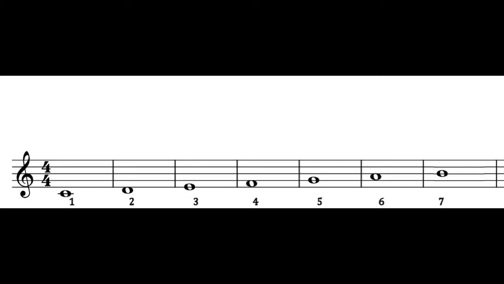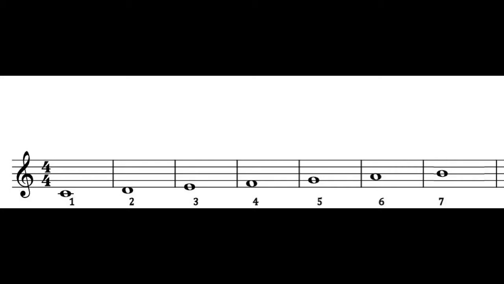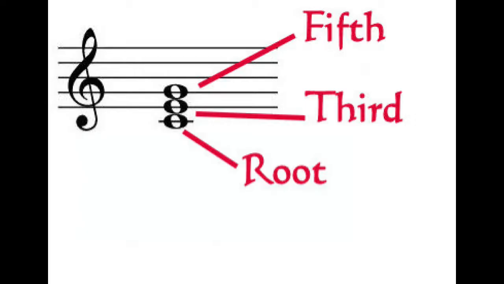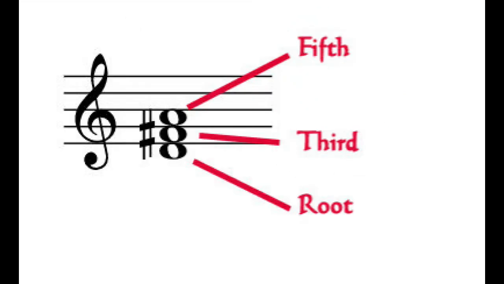Remember, these are scale degrees. So if the root is C, then D would be the second, and the third, the note that you want for the chord, would be E. The fifth in a C chord is a G, 5 notes above C. C, D, E, F, G. So you have root, third, and fifth. Then if you move to other starting notes, it's the same process. You just begin with a different root.